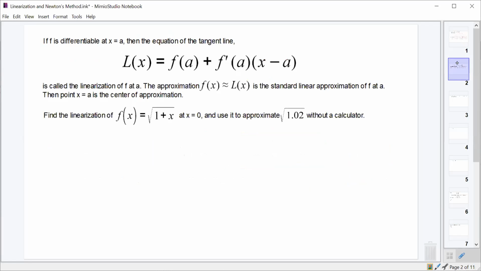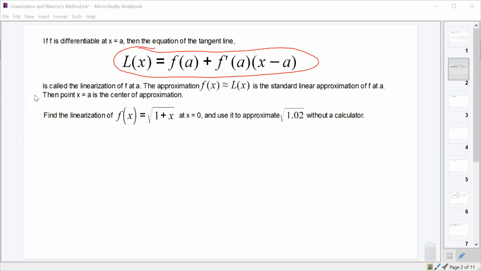Yes. All right, cool. So here's that linearization function. L of x is what we call it, capital L of x. Capital L of x is equal to f of a plus f prime of a times x minus a. It's what we just did on the other page with the point slope form. So what we need to do for any particular function that we might use is figure out what's called a center of approximation.